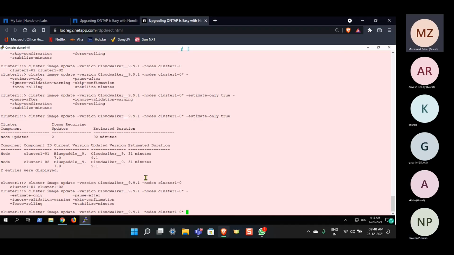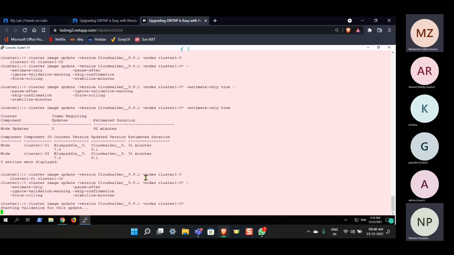Okay, so that's it. As part of the ONTAP upgrade itself, it is performing the validation. You don't need to validate it separately. If you run the update command, first it will validate the image. That means whatever image you have uploaded to NetApp, first it will check that the image is in proper format. If it got corrupted, then it will throw an error. In earlier days, there was no validation kind of thing. At that time, we used to download an image.